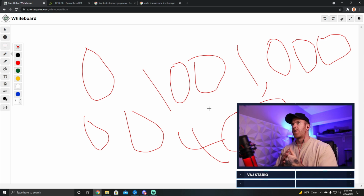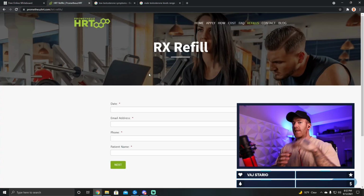They need to know your estrogen levels. They need to know how your thyroid is. They need to know your liver. They need to examine everything that is going on inside you. This is where you take the next step. You went and got your blood work done from either LabCorp somewhere, set it up. You can do at-home visits. There's certain places that'll actually come to your home, draw your blood, take it to the lab, and have it all tested for you. You don't even have to go in.